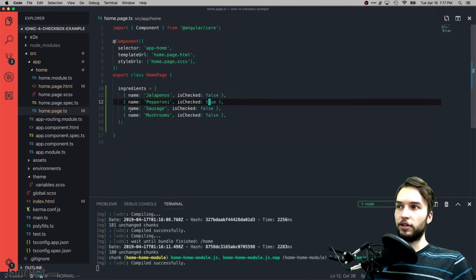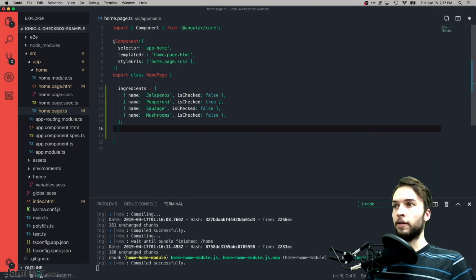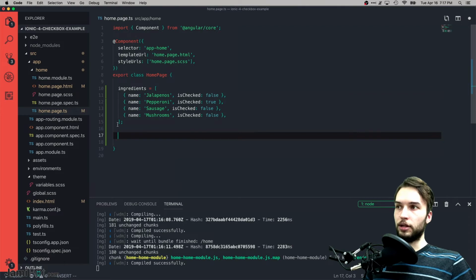And so quite often you're going to want to bind to a variable. I'm going to do another example where I'm not binding to a list, I'm binding to just a single one. So I'll set another boolean variable here called myBoolean, and I'll set it equal to true initially.